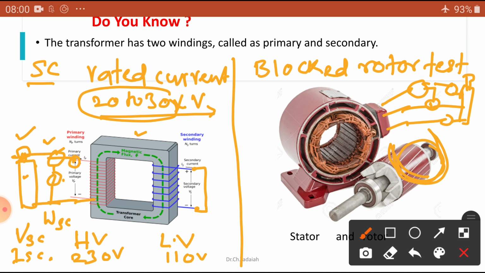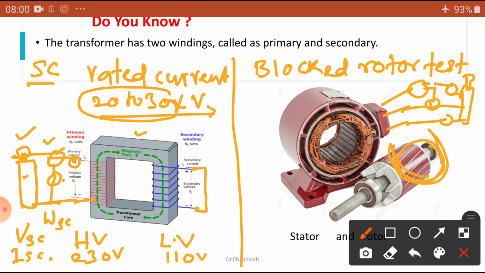Okay. Now, after that, you have to take the readings quickly because it is a short circuit condition at rated current. Then after taking the readings, come to the 0 voltage position, then open the ICDP switch. Okay. So, this is a short circuit test on a single phase transformer.